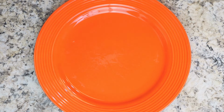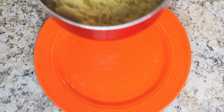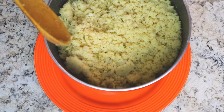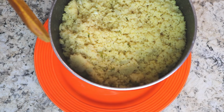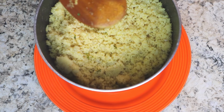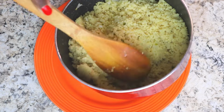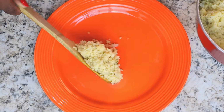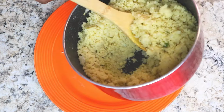Okay, so while the lamb was simmering, first of all, it just smells so good in here. It's not even funny. The air smells like cinnamon and meat. So anyway, while the lamb was simmering, I made this couscous. I just did a clove of garlic, a quarter of an onion finely chopped, some fresh parsley, some butter, and some chicken stock. And I put this guy together. You know, it takes little to no time to do some couscous, guys. So I'm gonna plate this up.